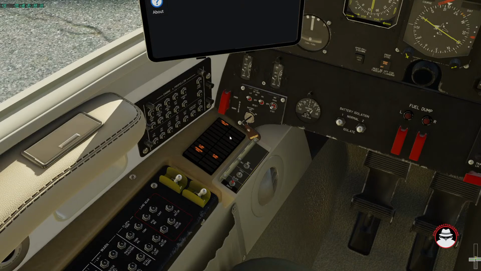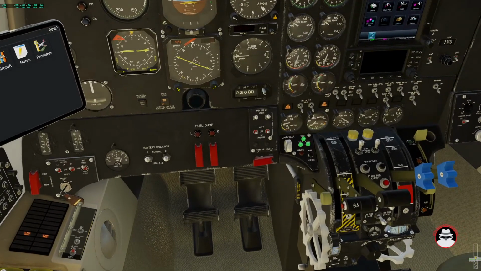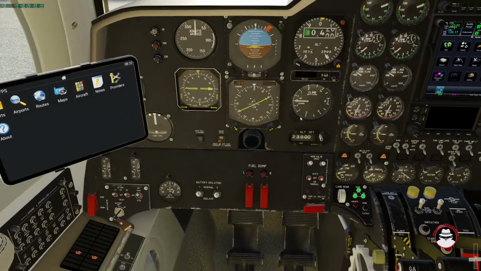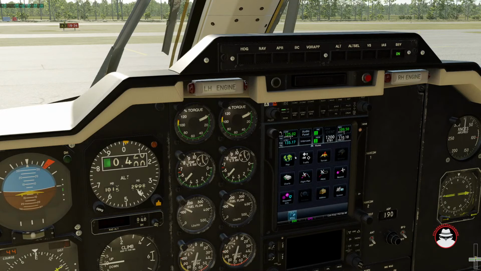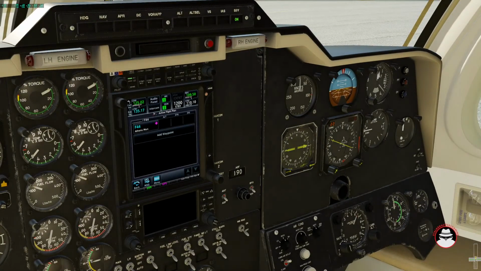Whoops, sorry. There we go. Alright, cool. I literally just double checked, making sure I didn't miss anything. Alright. Going into the flight plan, then briefs up.